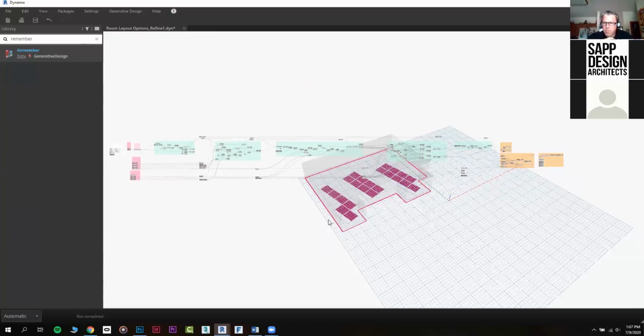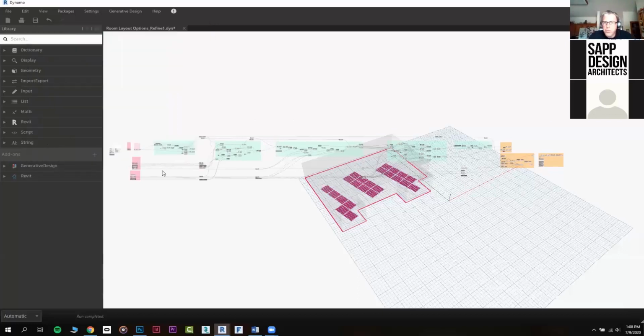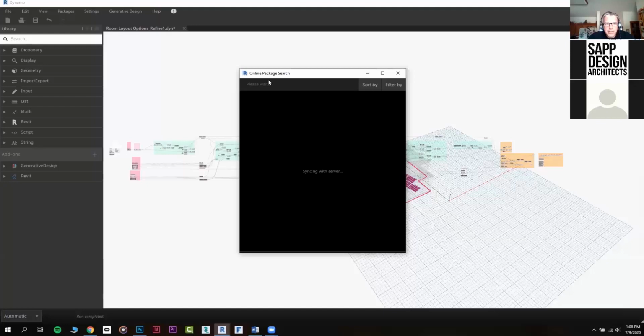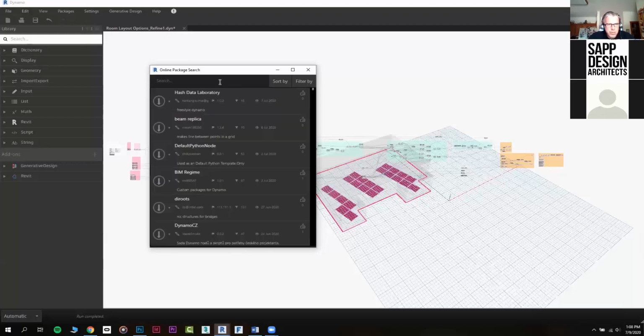Doing a large multi-zoned facility that starts to take into account streets, roads. One of the other things that I will close here and point out is there are packages that you can begin to add on. So if I look at packages here and search for a package, I could set this up to be a solar study as well. So there's more to Dynamo, I guess what I'm saying, than what it ships with.